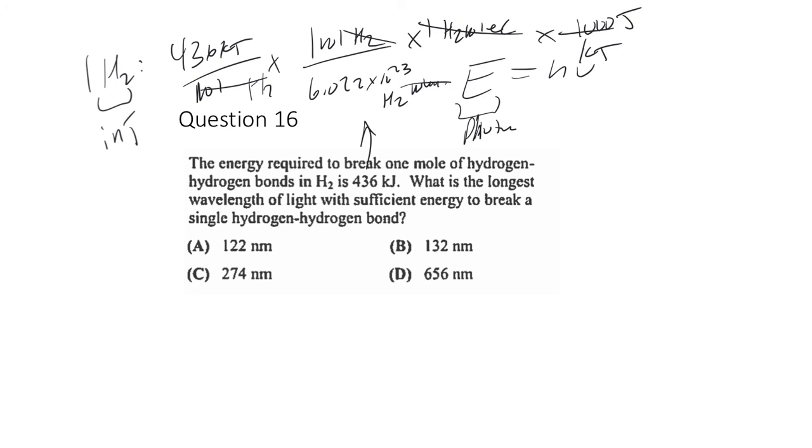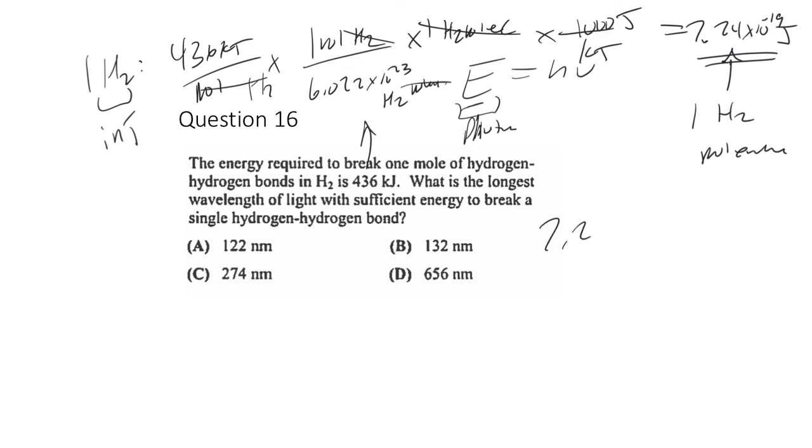So I'm taking 436, a little jumbled on the page, dividing by Avogadro's number. If we hit enter, that's 7.24 times 10 to the minus 22 kJ, and then times 1,000 is 7.24 times 10 to the minus 19 joules, which is the energy it takes to break the bond in 1 H2 molecule. So that's the bond strength of 1 H2 molecule in joules, and then we connect this to say, well, if our photon contains that much energy or greater, then it can break the bond. And so then E = hν.